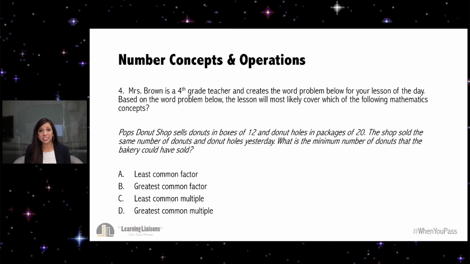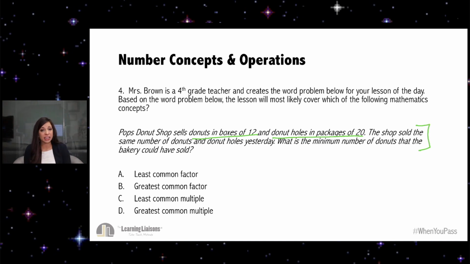All right, let's find out how to solve this problem. We know that we're trying to figure out what this word problem is going to be about. Like, what's my lesson going to be about if I'm using this word problem in my lesson? So I know that they're selling boxes of 12 donuts and packages of 20 donut holes.